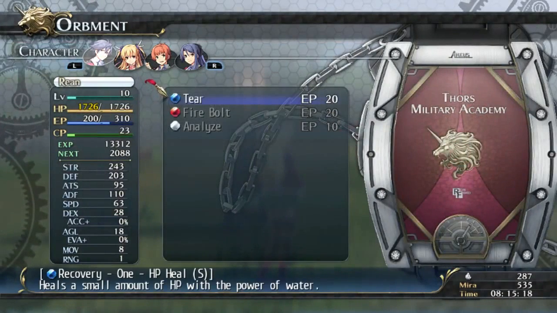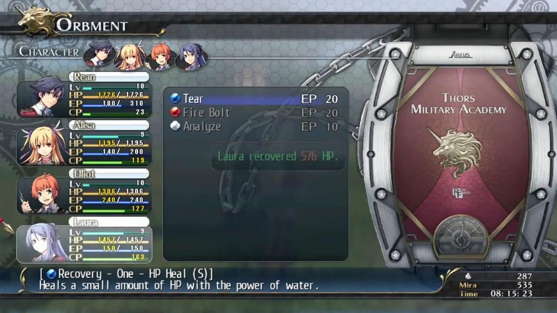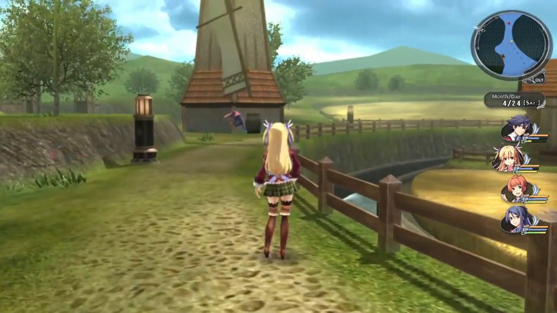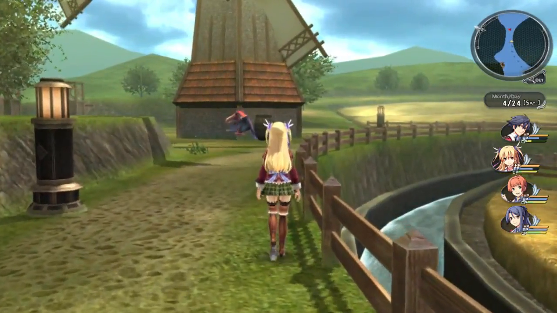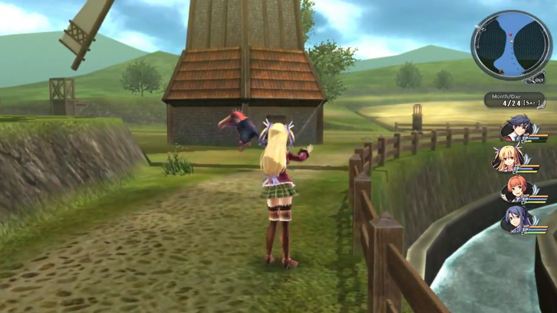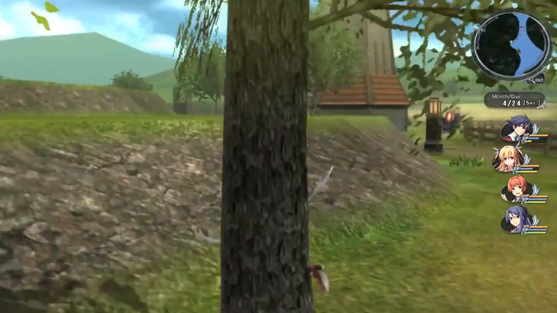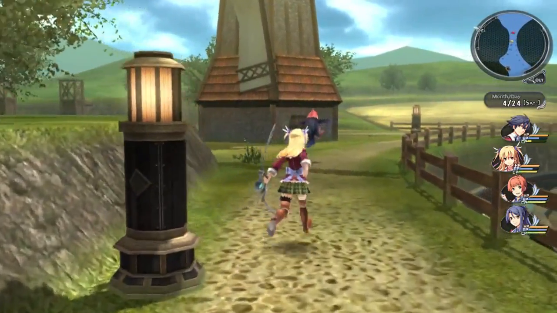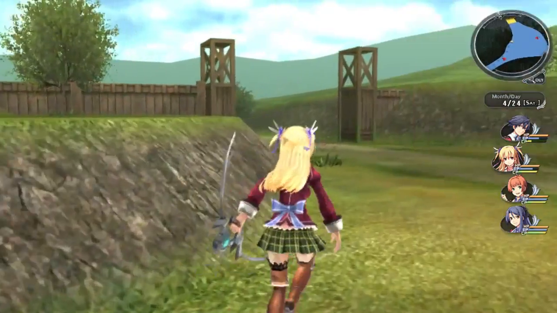Okay, we obviously need to heal the two of them. Oh no, I leveled up, so that's a full heal. And we'll heal Laura. And this is the right way, right? Okay, we have one more enemy to go. Uh-oh. Nah, I don't want to fight you. I'll stun you and then leave you. Yeah. Bye. Sucker.